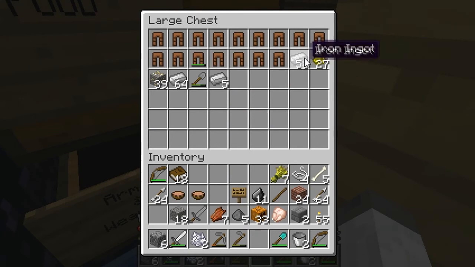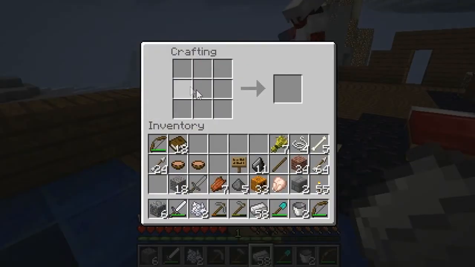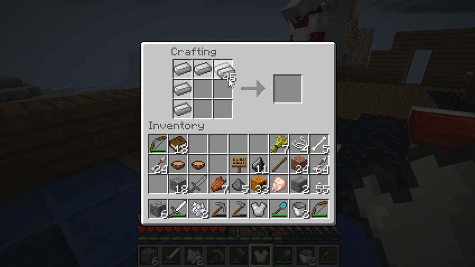We need the magenta. Here, I'm gonna make some iron armor if everyone's okay with that. Yeah, because everyone else has it. Go ahead. Oh, I'm gonna take a lot. Bread. Two stacks. Well, stack and a half of cobble. Put this stuff away.